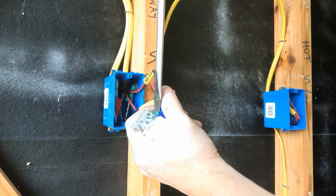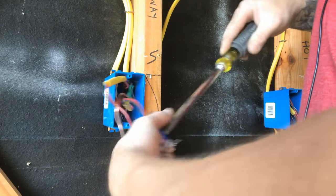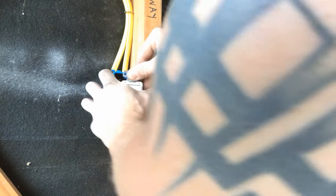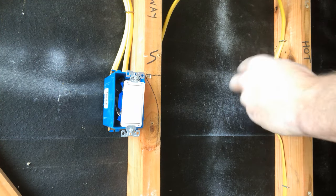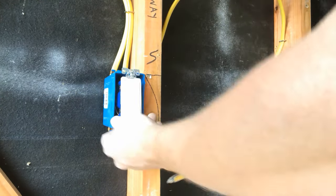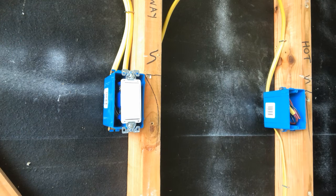Loose terminations, loose connections - is a really huge problem in our industry. Making sure that everything that you do is very, very tight and electricity is very important. The reason things burn up - nothing ever burns up just in the middle of a wire somewhere. It always burns up at a termination point where something was loose, heated up, started to separate, and started arcing in between there, creating a bunch of heat and melting. So always, always, always - very crucial - make sure that you terminate things very, very tightly. Not too tightly to the point where you're going to strip something out or break it, but you don't want anything loose. That's why the NEC actually has torque specifications for everything.